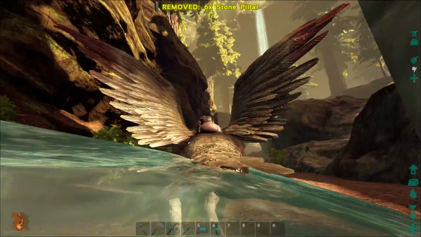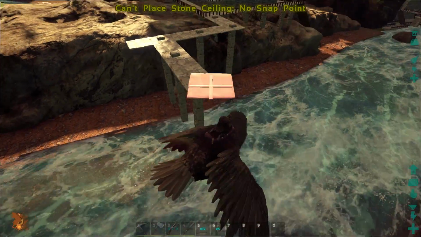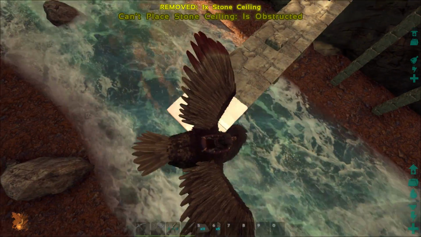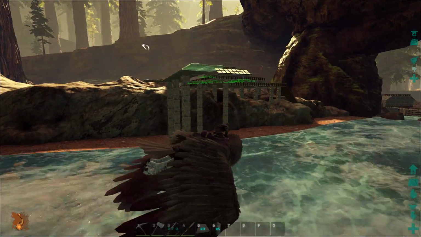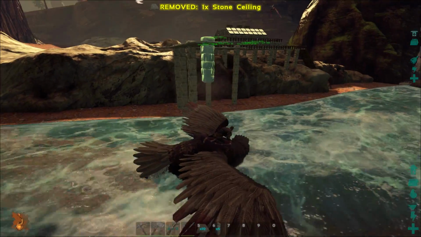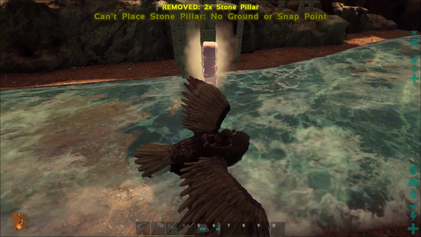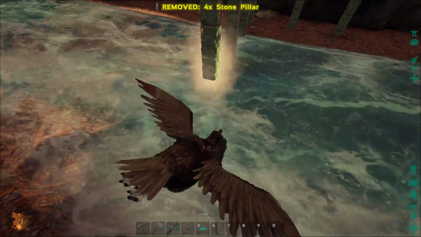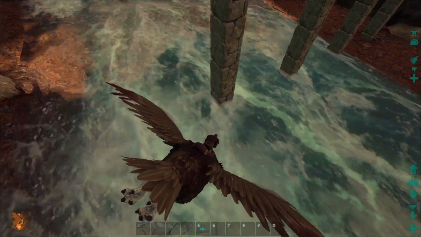So anyway, let's get back over here. At least I don't have to worry about the water knocking me off the bird. That's convenient. The thing I am worried about with this area is that at some point they're probably going to fix the river where it doesn't do this, and I don't want it to ruin my build. I hope they don't fix it for a little while, at least until I'm done with this one. So anyway, I'm going to continue putting these pillars. This is going to take a while, and I'll be right back.